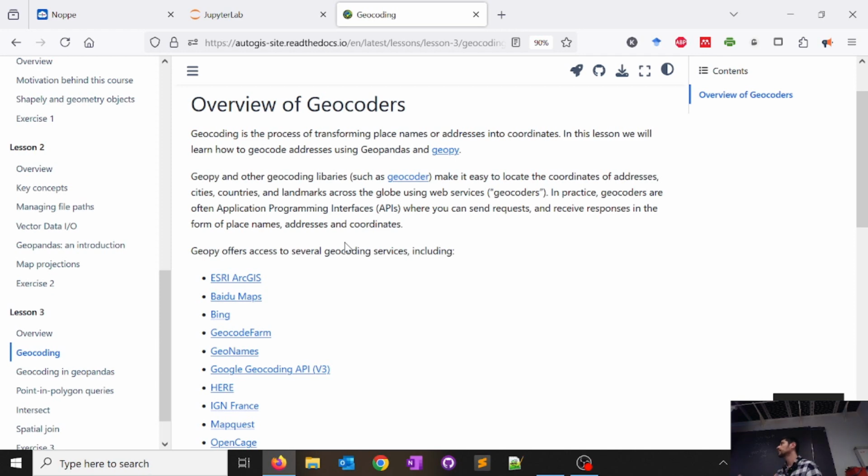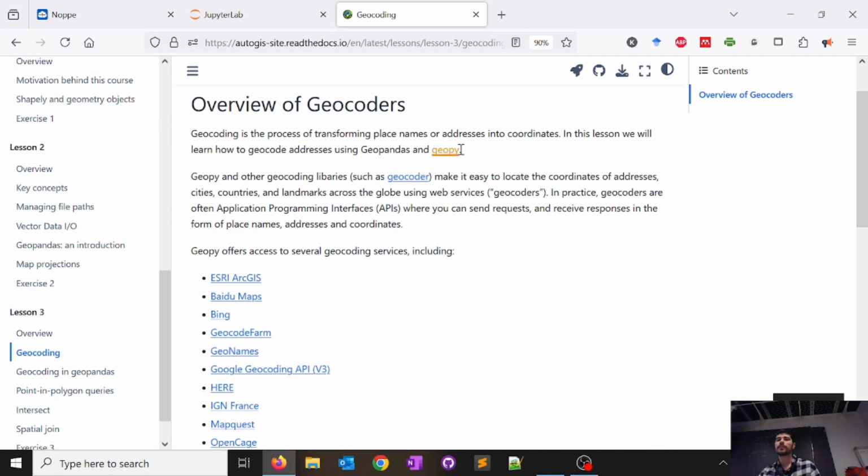But for us, we are already comfortable with Python. We are doing things in Python. We have learned how to work with GeoPandas. So it would be easy for us if we can communicate with those services from our Python environment so that we don't have to go back and forth. And luckily, there are libraries that can do that for us. So you do not need to use the API of Google Maps or whatever service you are interested in using for that purpose. There are a number of libraries that can do this for us.